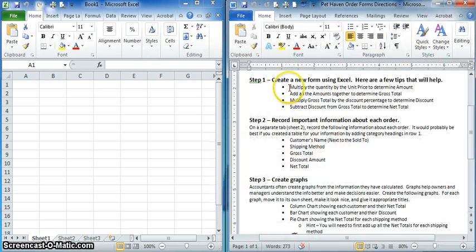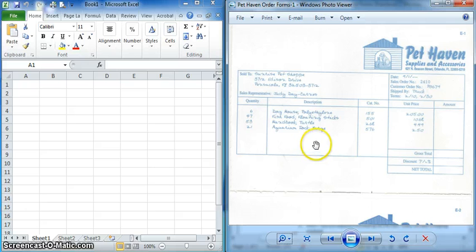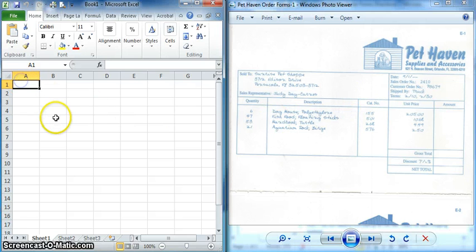The reason I know that is because my directions say to multiply the quantity by the unit price to determine amount. It is really not that important or necessary to know the description of the item or the category number, and a lot of the information up here at the top is not going to be necessary at this time.